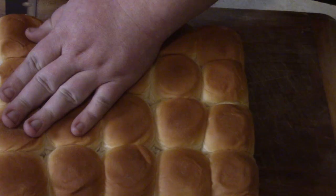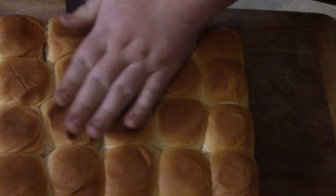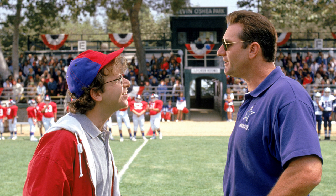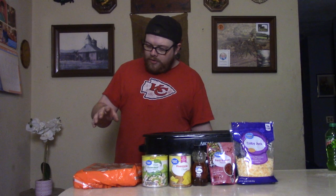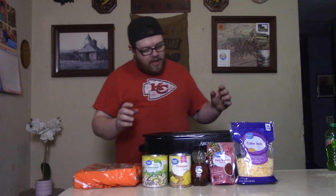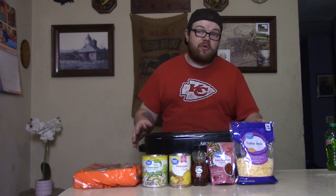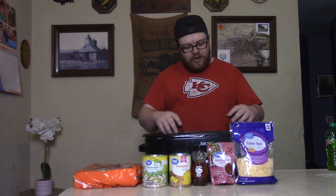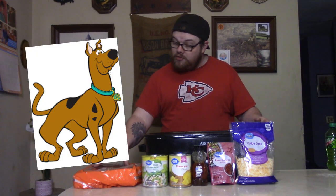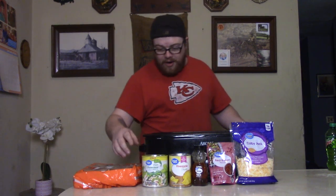Go ahead and take your rolls and cut them through all the way — don't worry about tearing them up individually, because it's a team sport, kind of like going for the Super Bowl. Cut them all open evenly, then go ahead and put them in the pan. I'm using my roaster today — if you've got an oven, grab a casserole dish, put some foil down in there and spray it. Put the bottom layer of the rolls on the bottom.